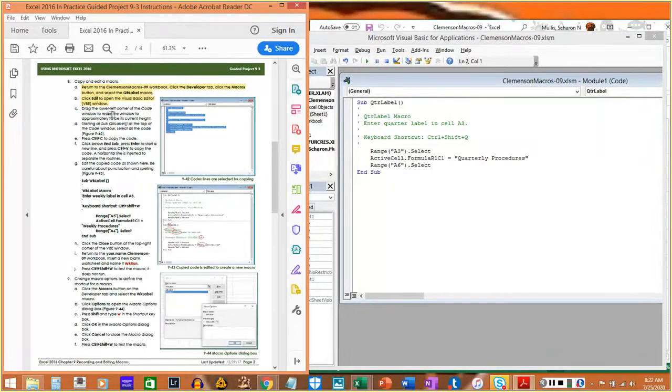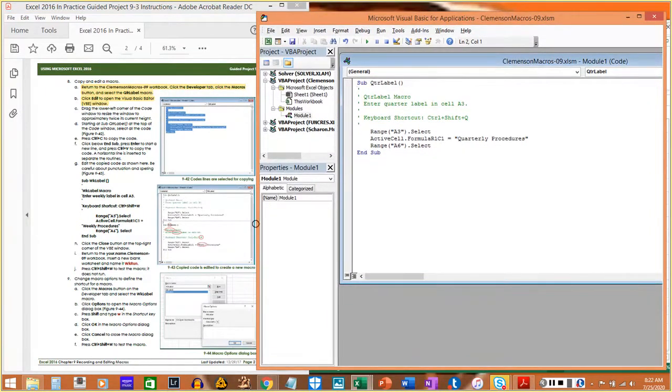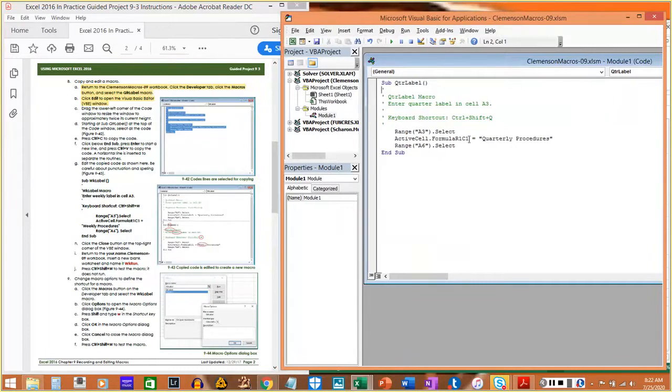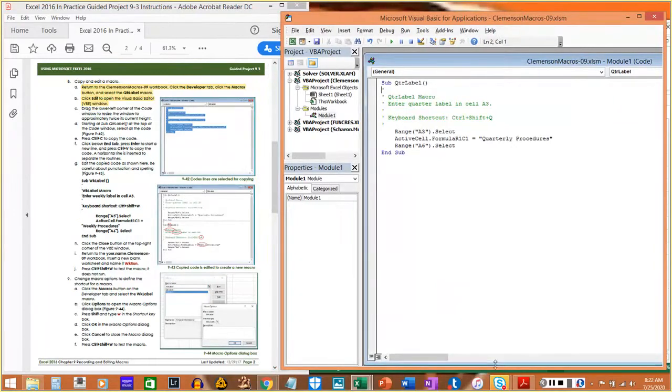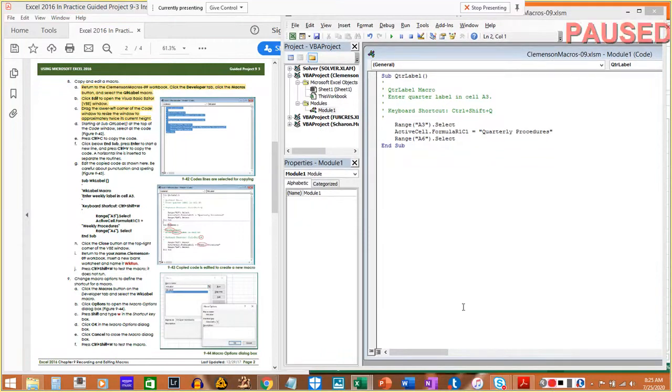Drag the lower left corner of the code window to resize the window to approximately twice its current height. So you can't go too much higher, but I guess that'll be, all right, so we resized it so we can see it a little bit more. 8D says starting at sub quarter label at the top of the code window, select all of the code.